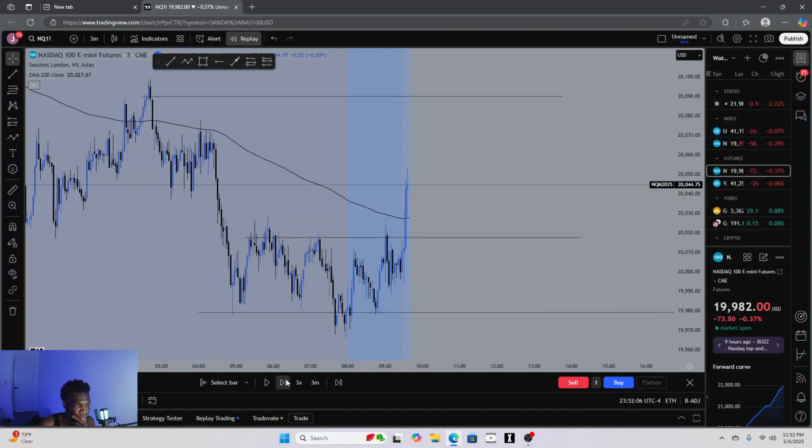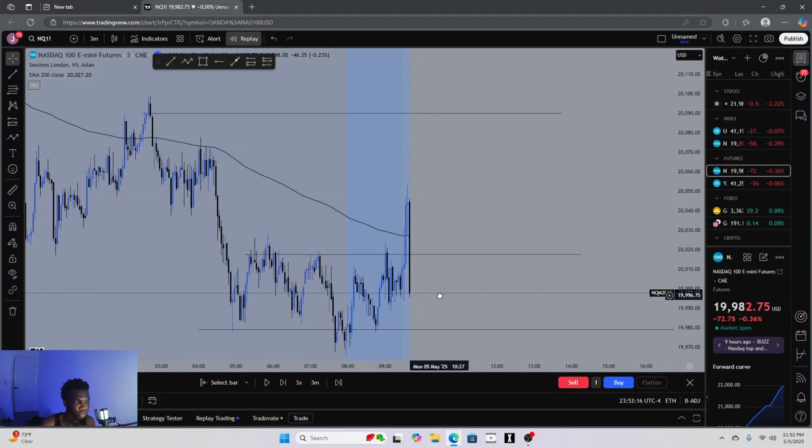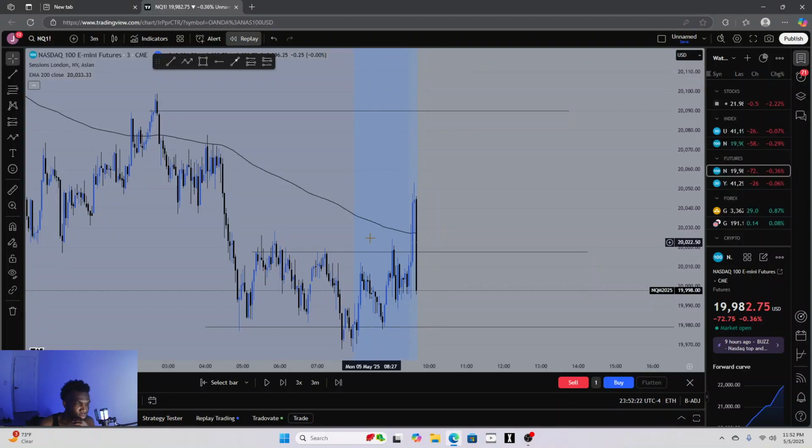I'm waiting patiently. Boom. So this is what I love to see. So we had an indication. I love to see a correction right here. This is correction. When price breaks above or below any support resistance level, just know it has to correct and it will continue in that direction.